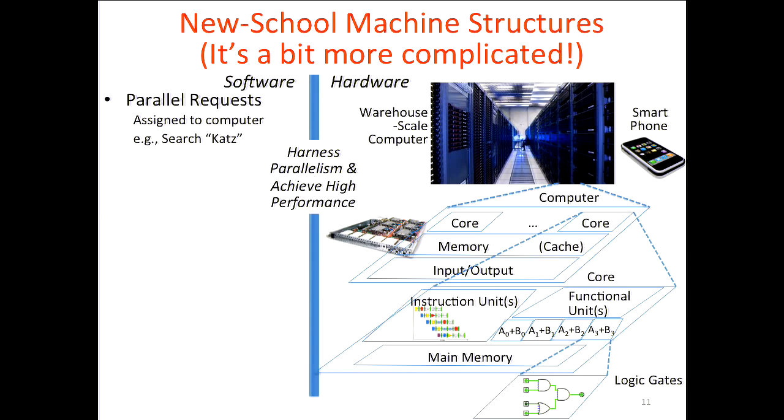At one level is what we call request parallelism. So I do a Google search, you do a Google search, they do a Google search, everybody does a Google search, and you have millions and millions of these searches happening at the same time, and they're basically independent. We may be looking for the same thing, when is the next 61C lecture, but everybody's doing it at a different time, different place. They're mostly independent, so that's an easy form of parallelism to find, right? There's lots of people in the world doing independent tasks. So we call that request parallelism.